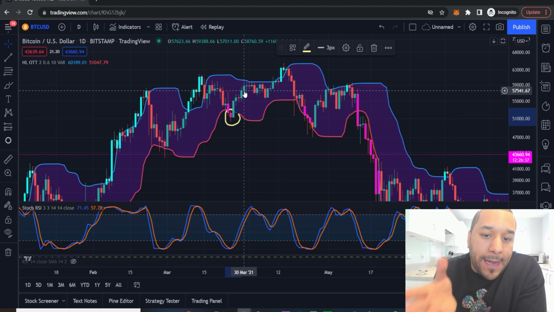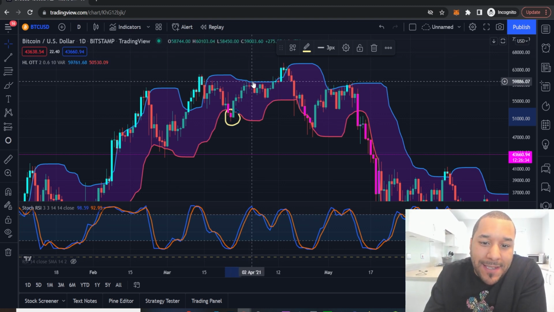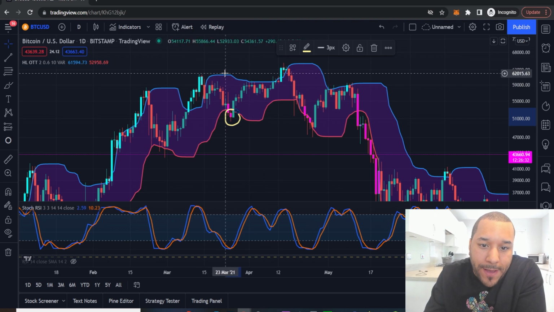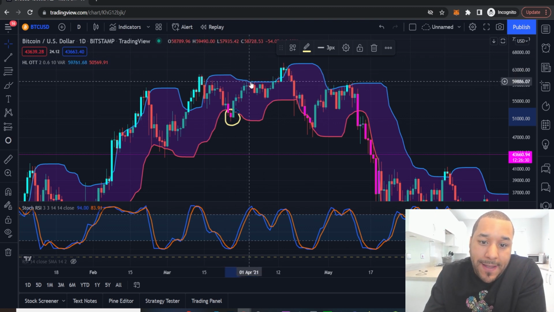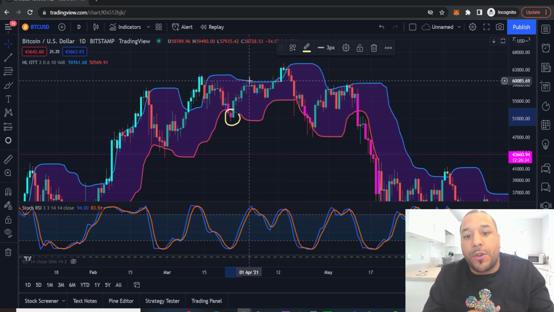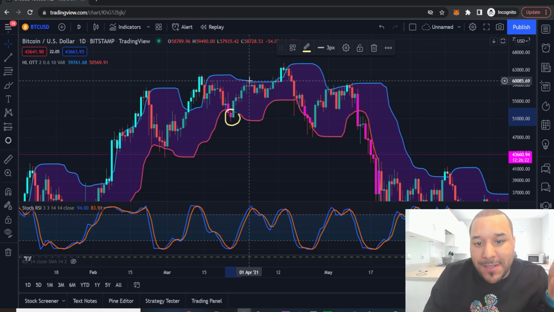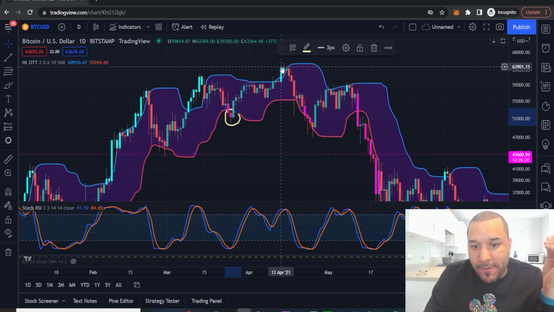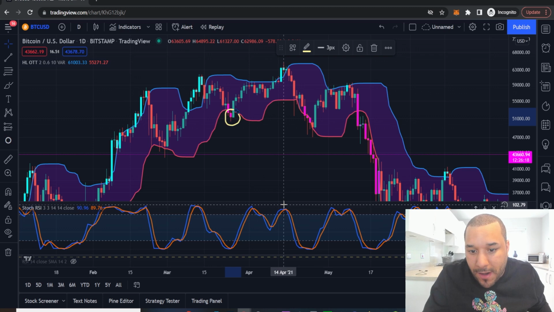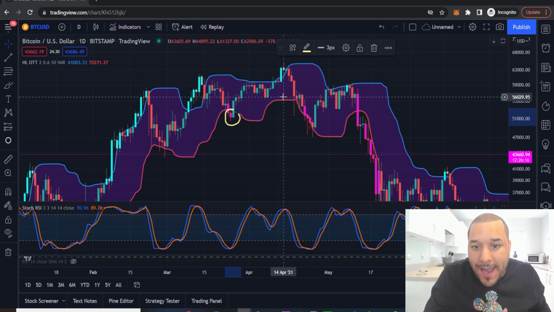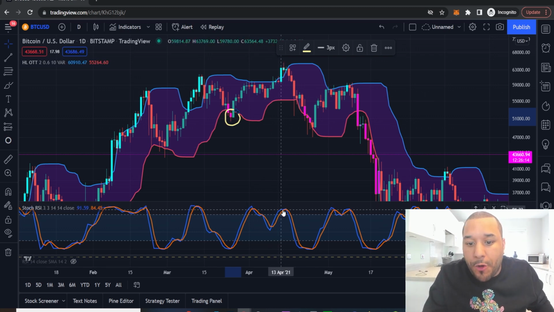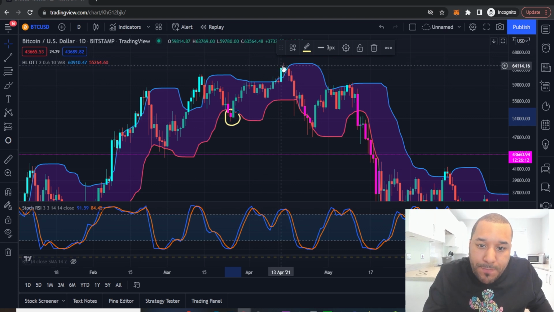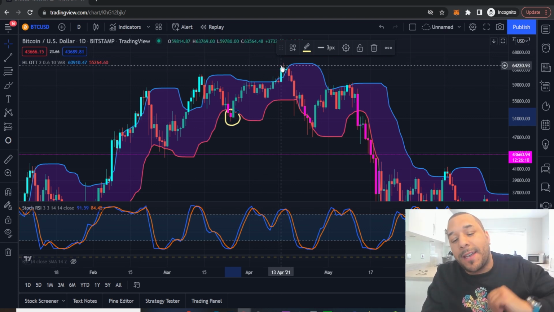Now you can also sell when it kisses the top of this line. Look, the blue line up here, you can sell when it kisses it. And you can see we've got some price action here, just touching the top. Or you can wait patiently to see a good clean exit outside of the bubble, which would be here. Again, I'm looking at my RSI. The RSI is above the overbought, and you can see here it's just peaked outside of the bubble. That's a good time to sell.